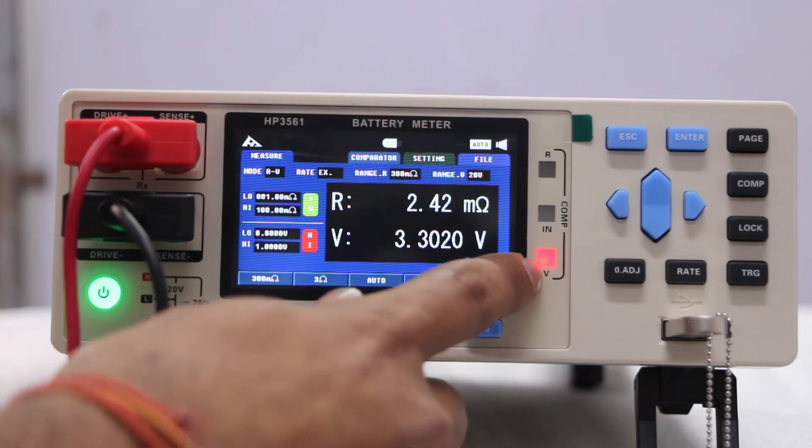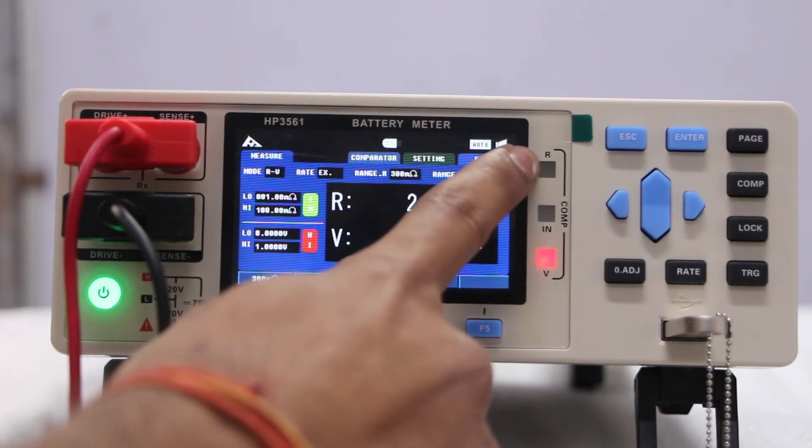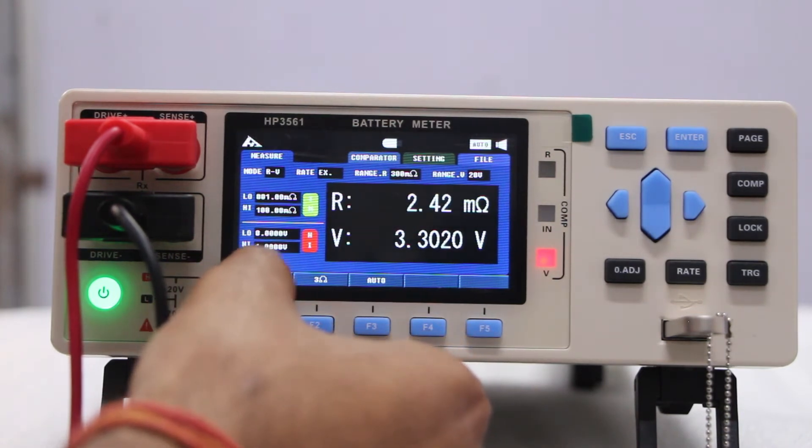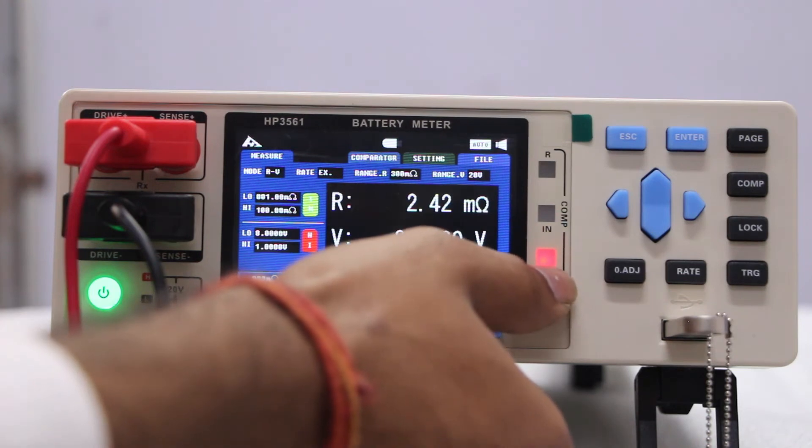If you when you will click on comparator you can check your comparating purpose. Whether at that time V, V means only you are going to comparator by using the voltage level. If there is R means you are going to comparator on the basis of R level. If there is a red sign means it will be out of limit according to your set. By seeing this you can also compare that whether your cell is out of limit or within limit.